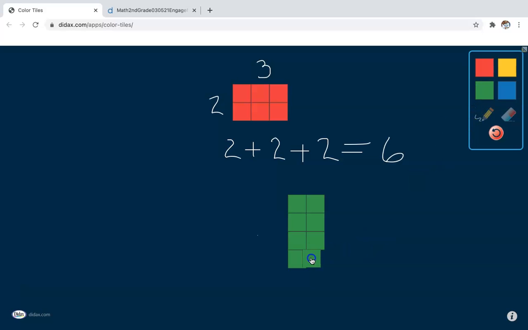Okay, there we go. That's 2 columns. I need 1 more column. Okay, and I want you to be thinking about the repeated addition statement. Okay, there we go. Okay, so I see that I have my 4 rows. Let's write our numbers. 4 rows, 3 columns, and I have 4 plus 4 plus 4, which is going to give me 12, a total.